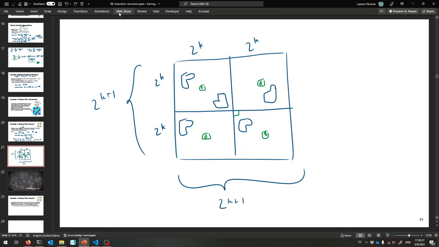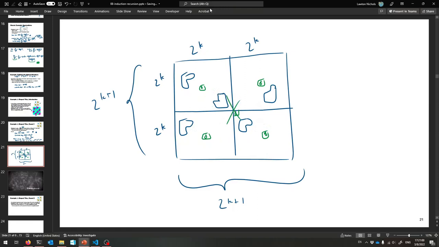So this is what the inductive hypothesis gives us, this knowledge of how to do this. It's a very generic idea. It doesn't have to be just about math, inductive proofs. We need something here, and based on these, that's nowhere near. Those sprinklers for those smaller plots are nowhere near the middle of the bigger plot.